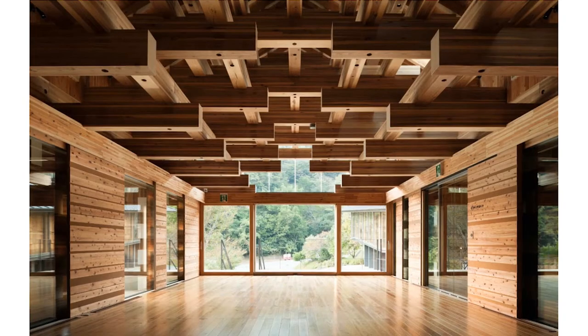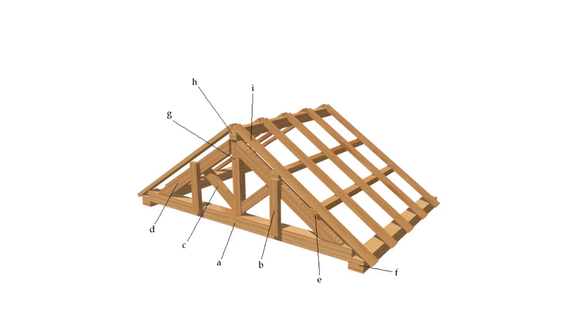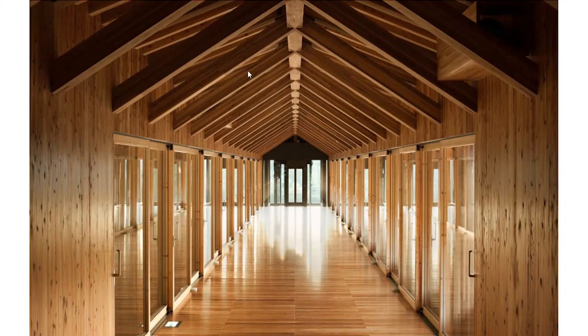What Kengo Kuma did was reinterpret this traditional carpentry — this technique — to create great effects on carpentry, to create a kind of pattern and to create a special atmosphere. This is not just classic carpentry. He didn't just copy the traditional carpentry and paste it in his project — he used his brain and imagined a new kind of carpentry. As you can see, this is the traditional framing in Japanese carpentry, and when we look at the project, we can still see that he used the technique of joinery, but in a modern way. Kengo Kuma has become famous because of this ability to take inspiration from his culture and the Japanese tradition, and to modernize it — not just copy it.